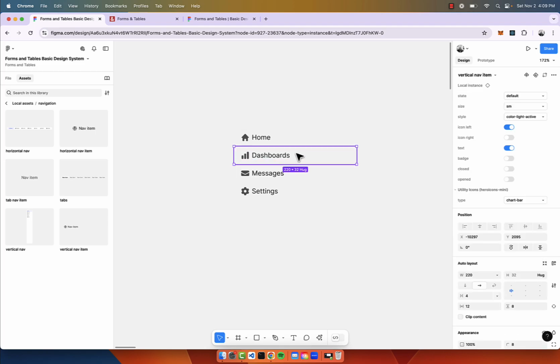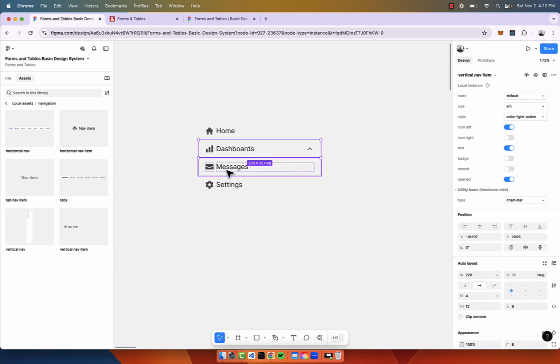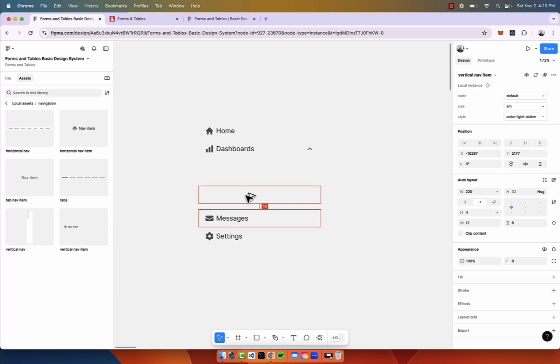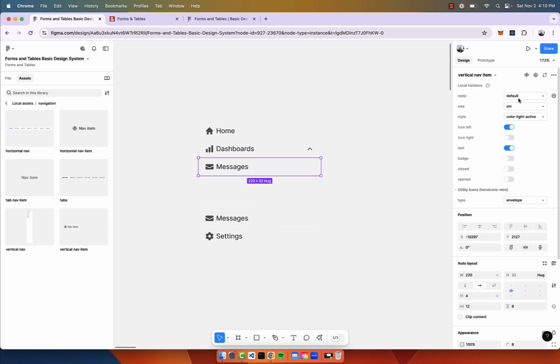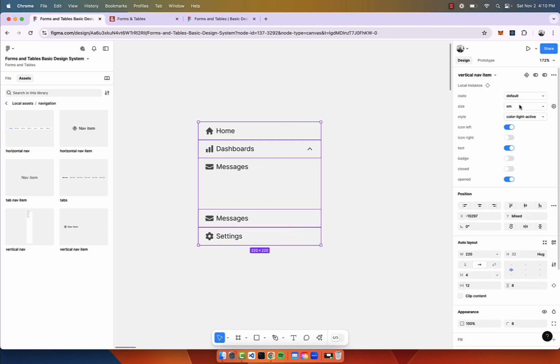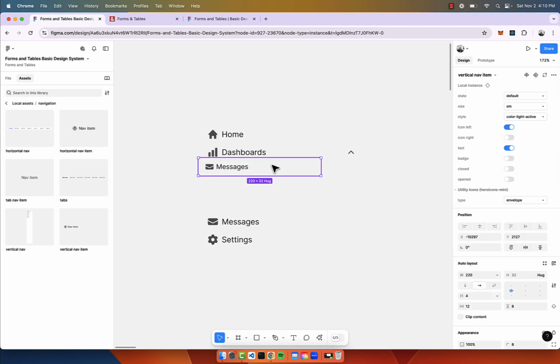Let's create a sub navigation. So as you can see here, we have text, we have different icons left and right, and we also have this open and close. So let's make this open, and let's create some more nav items. So let's just duplicate this, and let's actually make everything medium. So instead of small, let's do medium, but this is going to stay small as the sub navigation.